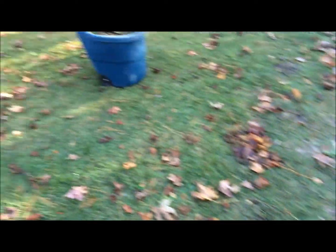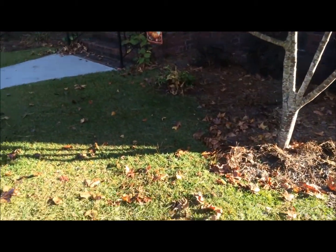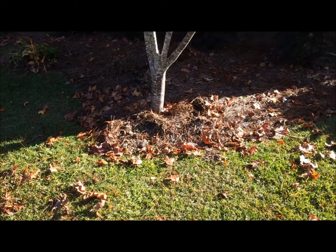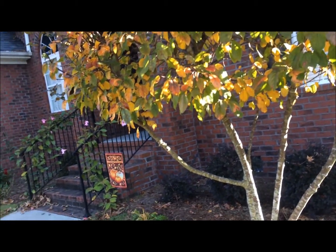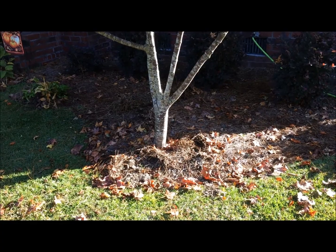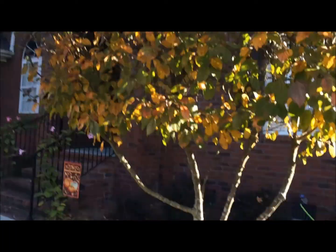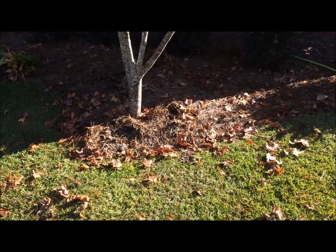I may need to make it deeper or wider, but I got these hostas moved to the side. I'm not really sure what I'm going to do there, but I think I'm going to make this line a straight line instead of it coming out like this. I may change the way the front looks, but the weather's nice and I've got a shovel, so I might as well see what I can dig up this tree with. The root is probably very large, so I might as well get started.